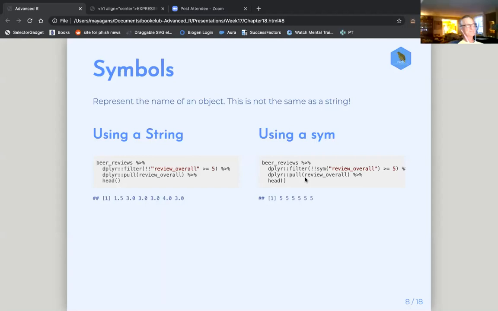If I'm going to make a Shiny app where there's a select input, a drop-down of all the column names, Shiny is going to return that to me as a text string. So I have to turn that into a symbol. But if I'm doing my own data science pipeline, that would just be converting it to text just to convert it back.